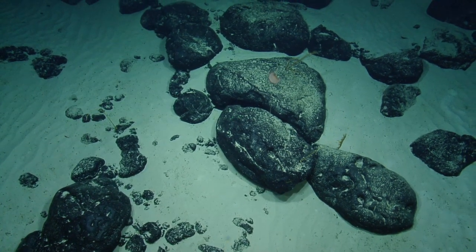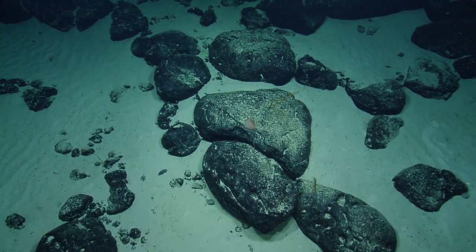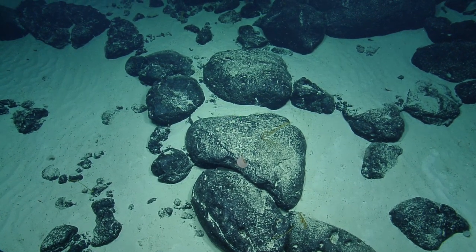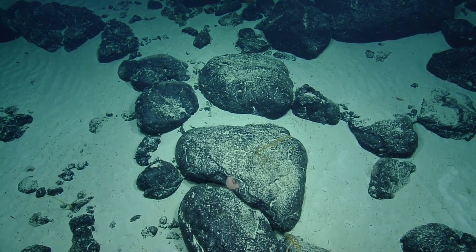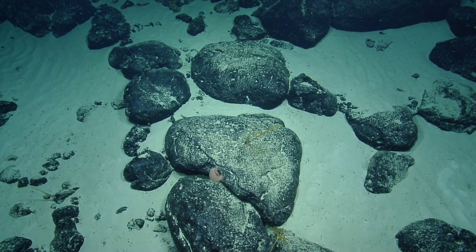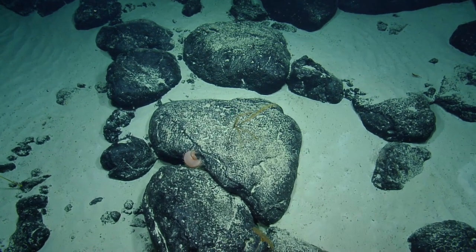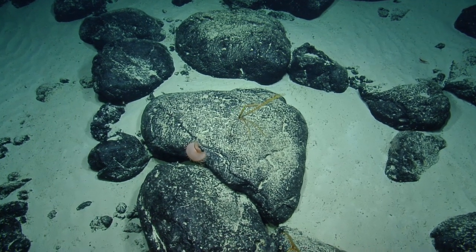Another 10 meters, maybe. We have a viewer online who says they are capable of watching 16-hour long ROV shifts. Oh my gosh. And watching three ROV dives at once, saying that Falkor is starting again in June and they'll have the third ROV up. I am not capable of that. Yeah, seriously. Myself either.